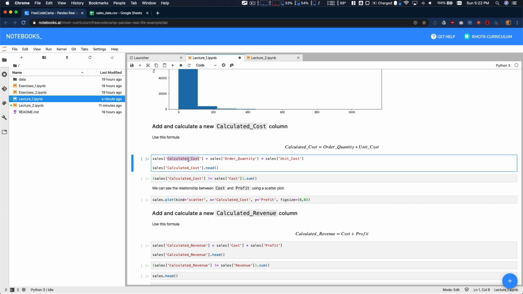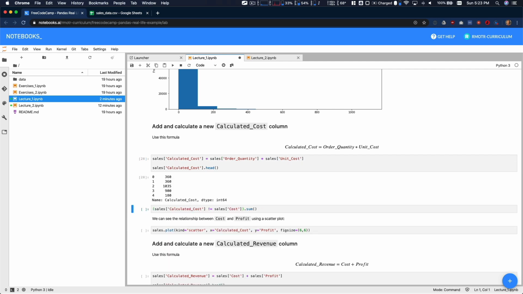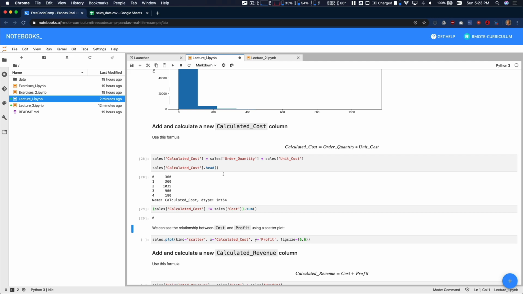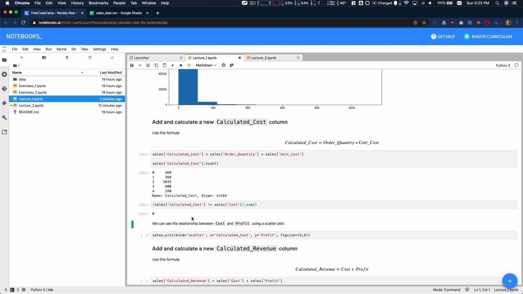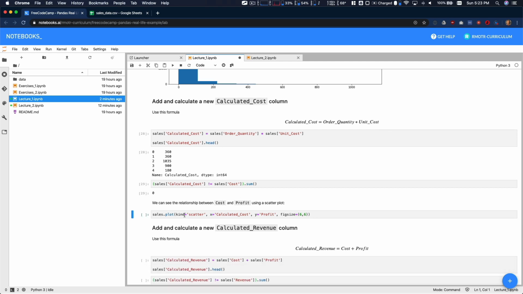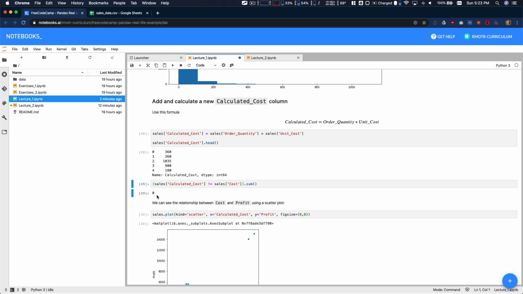Let's analyze. We're gonna create a new column, which is calculated cost. And it's the total orders, the quantity of the order times the cost, right? Extremely simple formula, very fast to process, and we're gonna get right here how many rows had a different value than what was provided by cost.